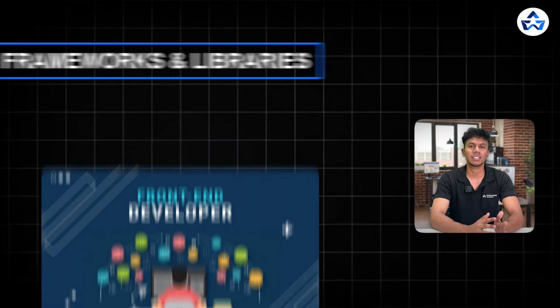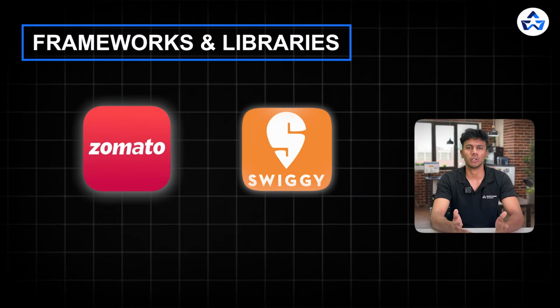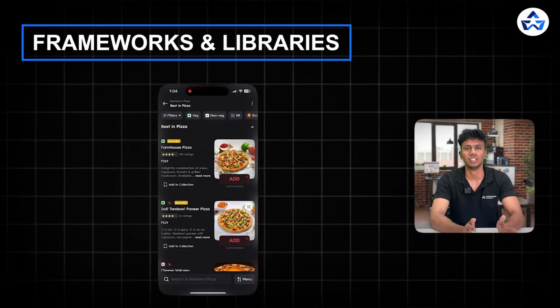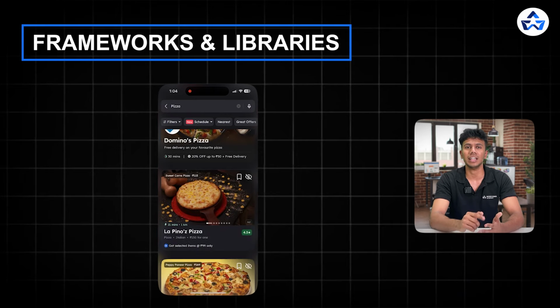So moving on with frameworks and libraries, we have so many libraries, so many frameworks which could help you in front-end development. So talking about the most famous one, I'll take a very small example about apps, right? So whenever you consider an app, again Zomato or Swiggy, तो उसमें हम क्या देखते हैं कि whenever we change something, right, जब भी हम एक दूसरे रेस्टोरेंट पे जाते हैं या पेज चेंज करते हैं, so this app doesn't reload, right?